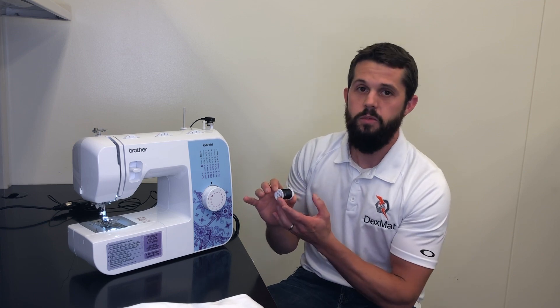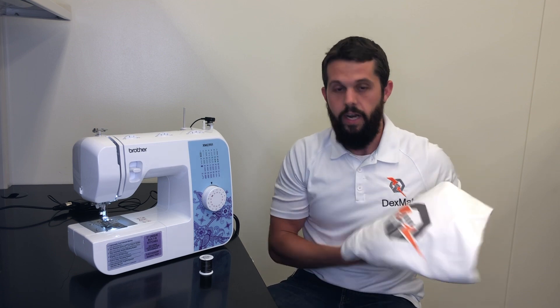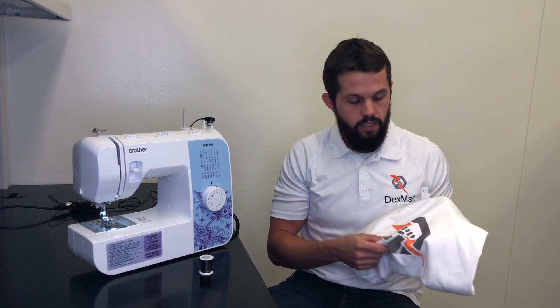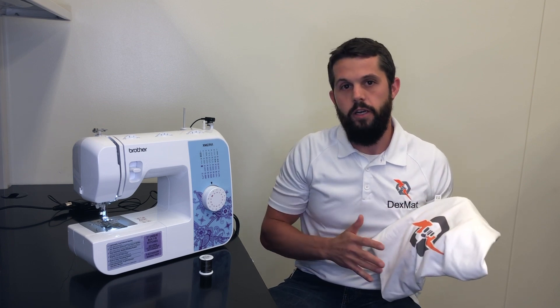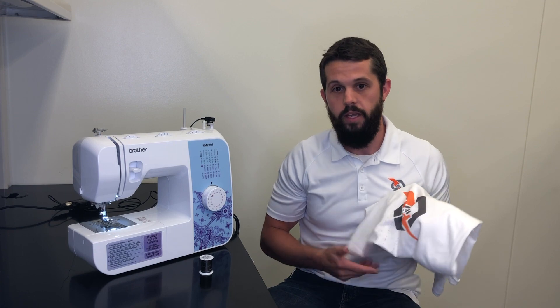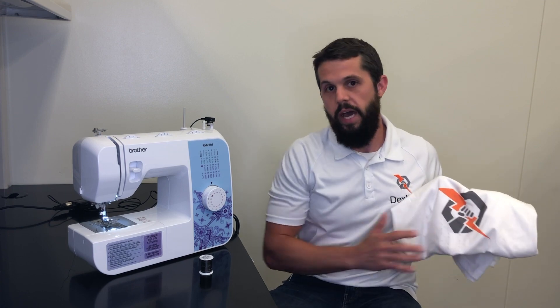It's actually available on our website. I'm going to string it up in the sewing machine and demonstrate that the fiber is strong enough to be sewn into a shirt that I have here. We're going to later outfit it with LEDs to prove that the fiber is strong enough, flexible enough, and conductive enough to display a nice little pattern on this shirt.